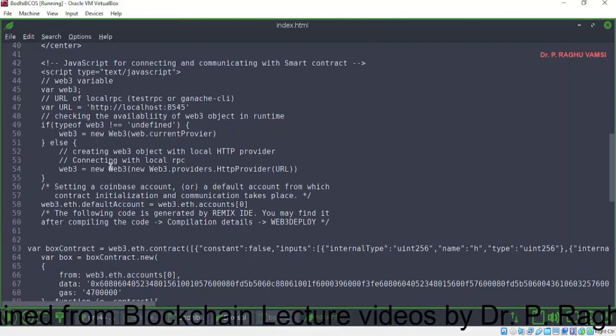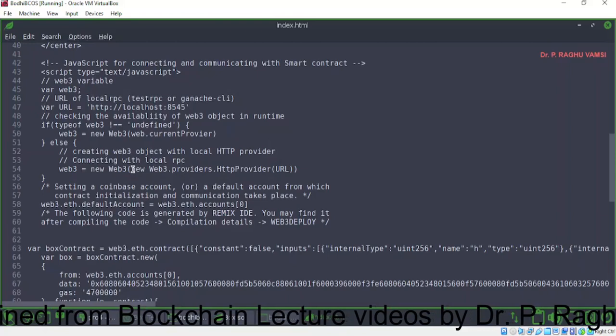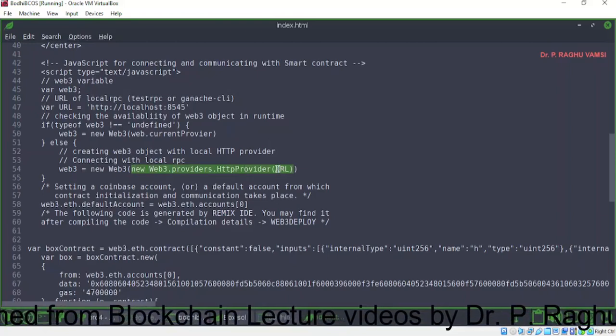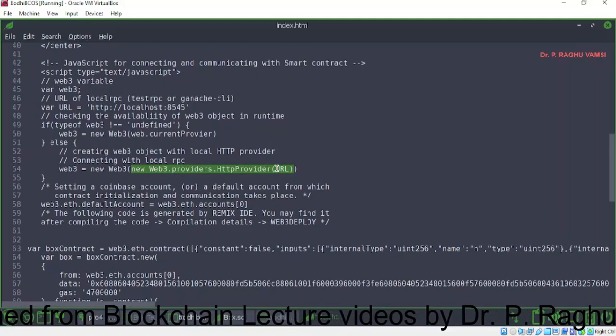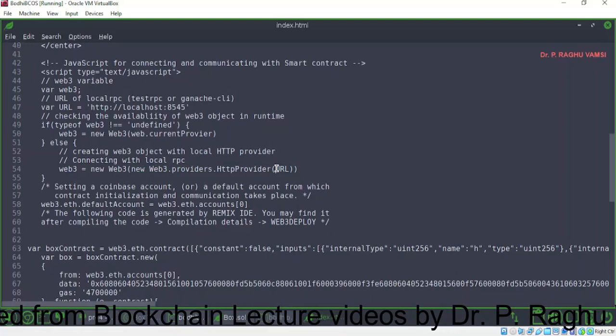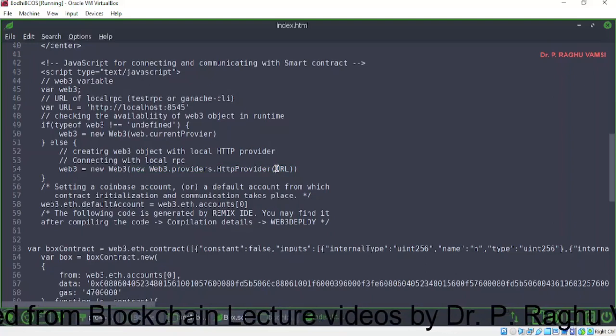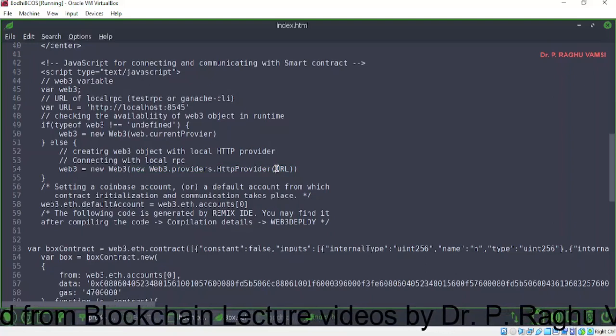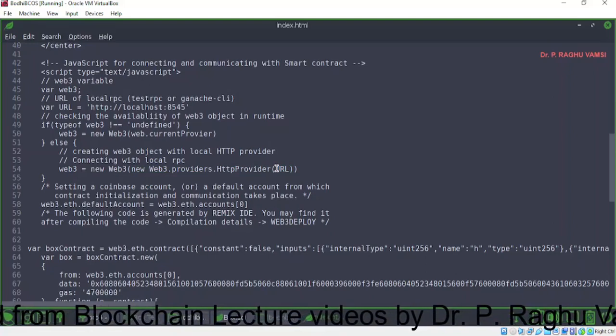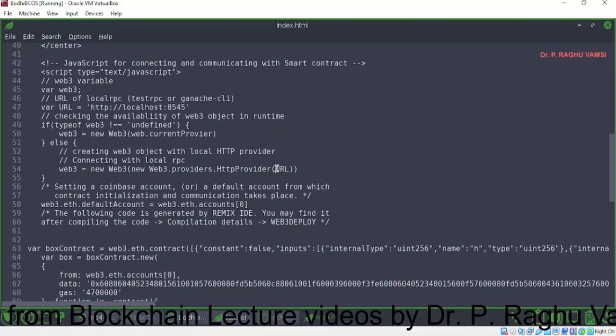In place of this, you may also supply the instance of any other third-party Web3 providers or service providers like Infura. Whenever you create the service there, they will give you a URL. That URL will be used in this instantiation.